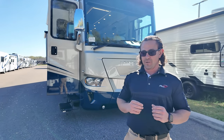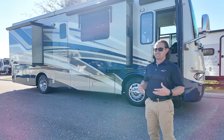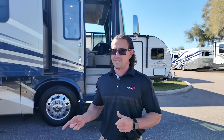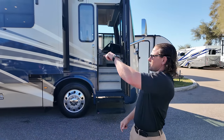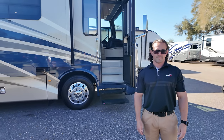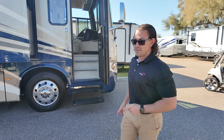The number one unit is a 2020 pre-owned Newmar Ventana 3407. It's in excellent condition and this is really the first year you started seeing those white interiors — great bang for your buck in a coach with amazing features. This is the actual Ventana, not the LE, so it's got the bigger 360-horsepower engine, upgraded features like a dishwasher, Girard awnings built in, and it's a very high-end vehicle for being as short as it is. It's priced at $249,000.